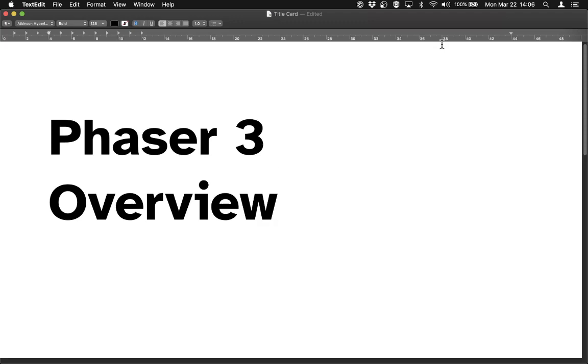So Phaser 3 is a game engine for JavaScript. It's a library, and what it does is it provides us with a really impressive array of different features to implement the kinds of things that come up when we're trying to make a video game. So things like animation, things like physics, user input, particle effects, a camera, and on and on. Phaser 3 does a huge amount.